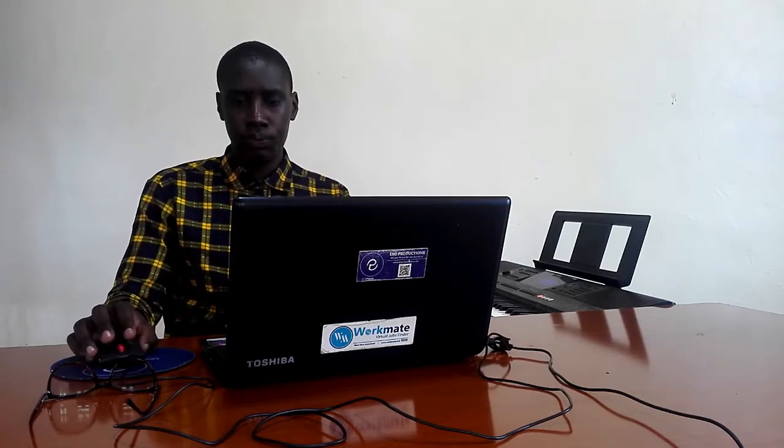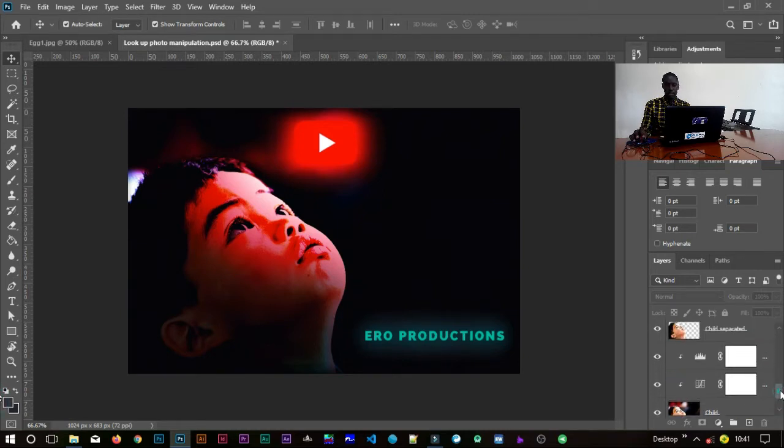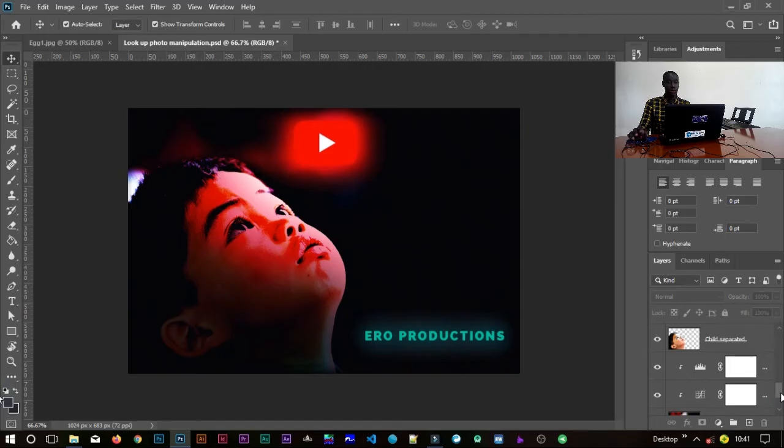Now, I had a photo. So the first thing to do is to make a copy, in case you make a mistake, so at least you have something to fall back to. And then after I made that copy, I separated the subject from the background because I needed to add some bokeh. This image already has some bokeh, but I think I needed more of it just to distinguish the subject from the background. You can use the tool that you like to separate. You can use lasso tools, you can use a pen tool.